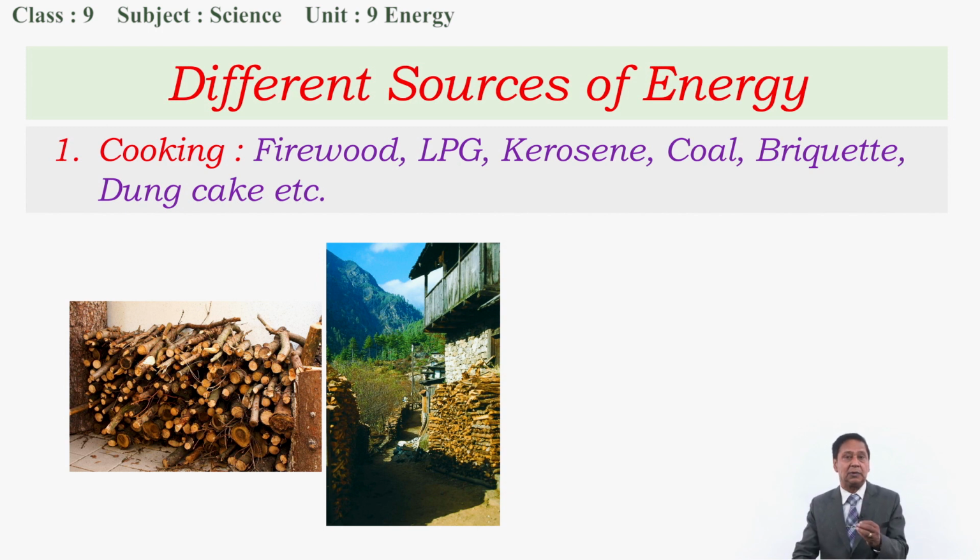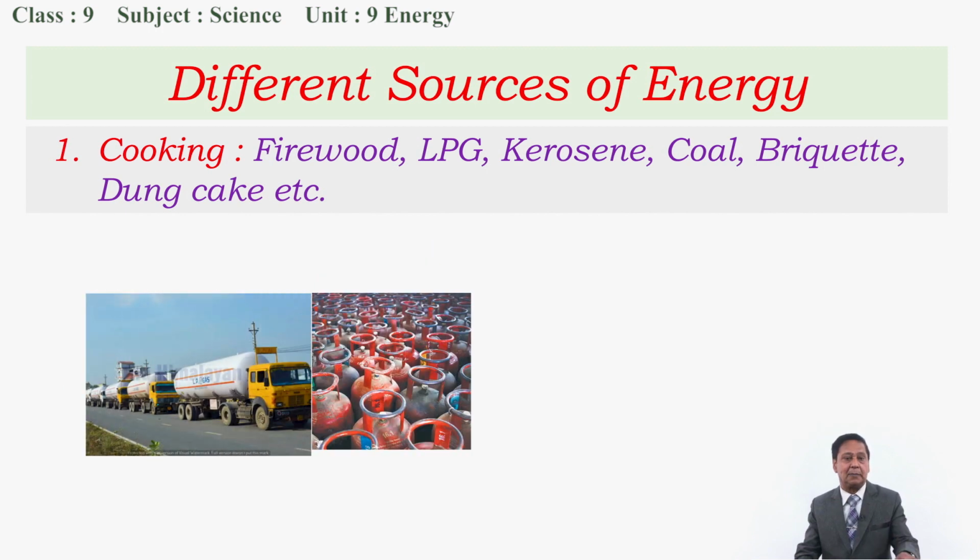And this petroleum gas, when pressurized and converted to liquid, then we get the liquid petroleum gas, and this is supplied to different parts of the country. This is the bullet which takes this liquid form of petroleum gas, and it is supplied to the filling center. In the filling center the gas cylinders are filled with this petroleum gas in the form of liquid which we use in the kitchen for cooking food.